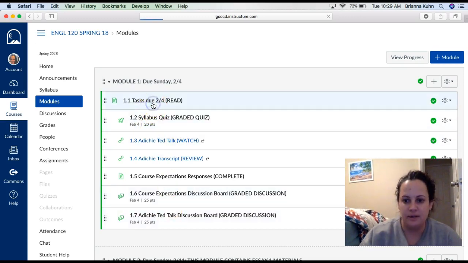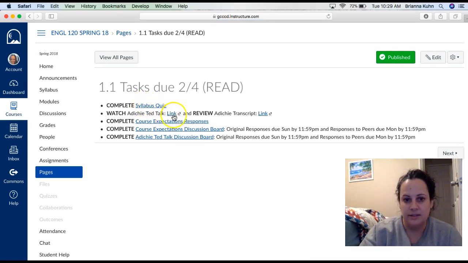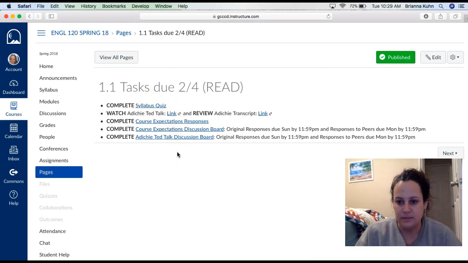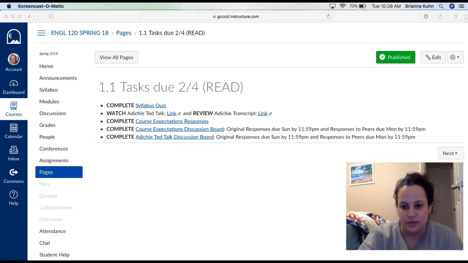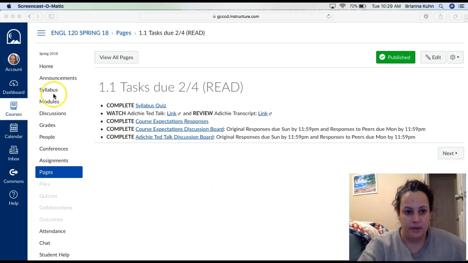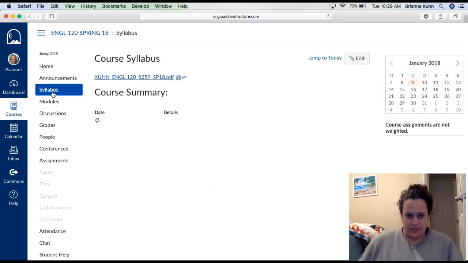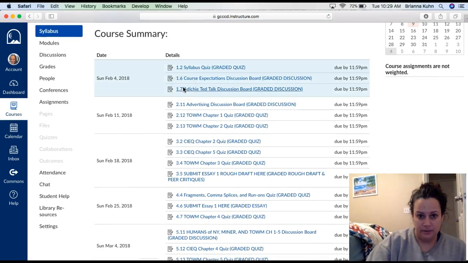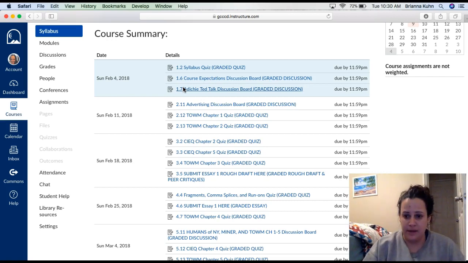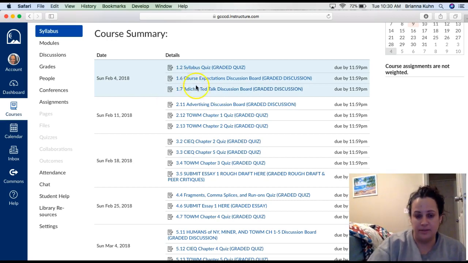Again, everything on Canvas is a clickable link, so on your task list, I've given you all the links for the rest of the assignments in the module. So you can simply work from this page and click on all of these things and complete it that way. I do, like I said, I recommend the scrolling just so you can make sure you hit everything. But the last thing I'll show you here is on the Syllabus tab. Whenever I post a deadline for something, it automatically sets this up on the Syllabus page. So for Sunday, February 4th, these are the 3 assignments that you need to complete.